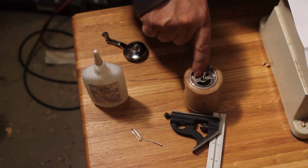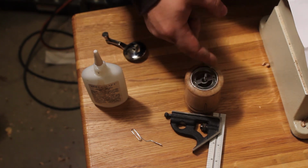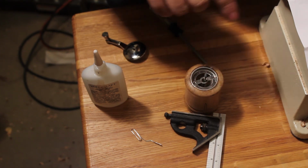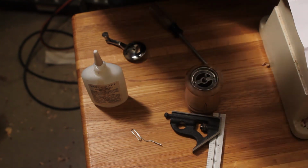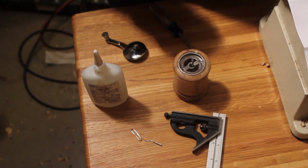Okay, so what I had to do, some of my frustrations with this project is this top piece, they don't give you 2 screws to help. You have to super glue it in. Very frustrating. If I had 2 screws, I would have been done. Super glue is a pain. Plus, I'm putting salt and stuff in it. I don't want the chemical. I just wish they gave you 2 screws.